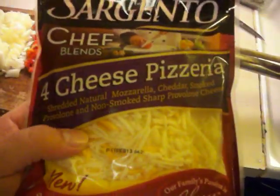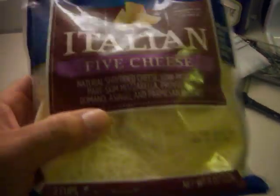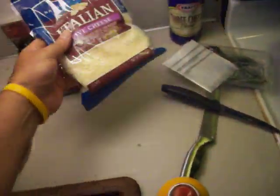The Asiago cheese I like in it — it gives it a good flavor. This has the Asiago in it; I just think the Asiago makes it. And this has Asiago in it as well, and of course we will put this across the top. So those are your cheeses. You can get by with probably one bag, but we like it a little extra cheesy, so we get two.